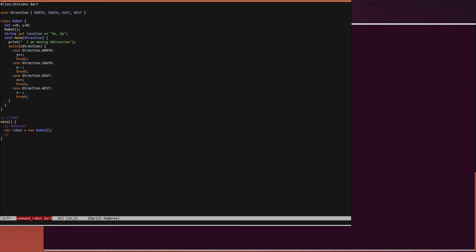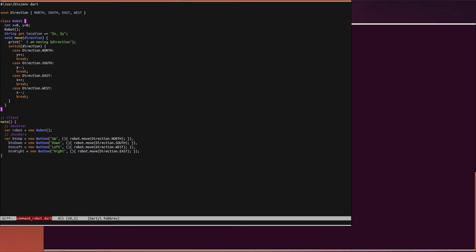Next up is our invoker. We're going to need a couple of buttons to test this stuff out. Start with the button up, and the command that we're going to send it is that we want to move in direction north. When we hit the up button, we want to go north. Conversely, when we hit go down, we want to move direction south. When we hit the left button, we want to move west. And when we want to hit the right button, we head east.